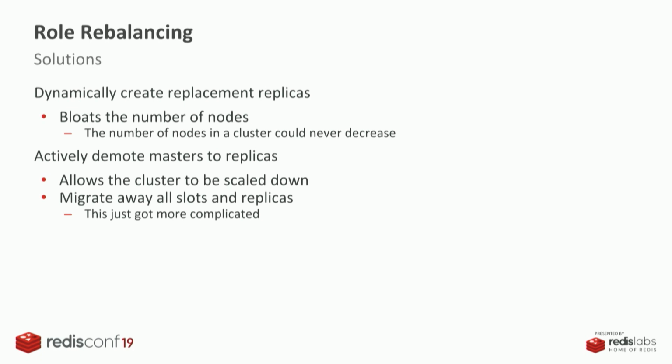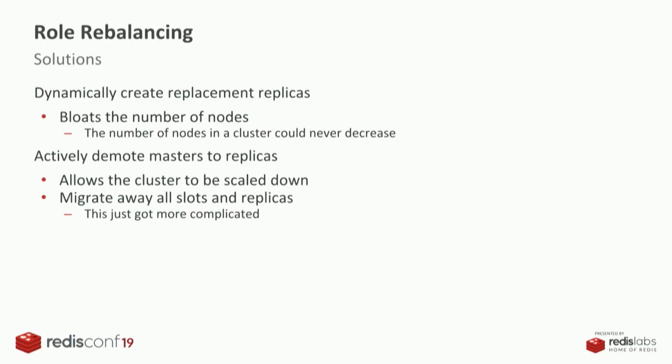The main problem here is that, again, the number of nodes in the cluster will never decrease because you always need replicas to replace any failed nodes. So we started with three nodes per host, and in some data centers we found there were like 6 nodes per host eventually. So we had to switch away from this approach.